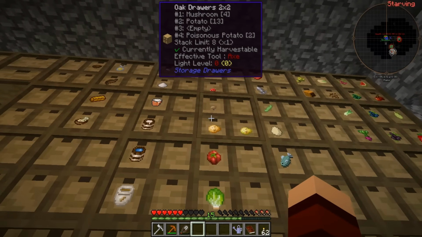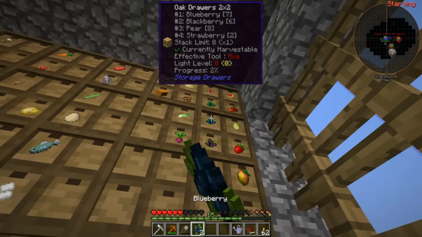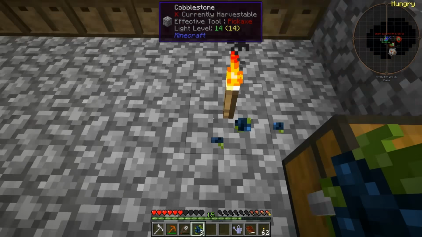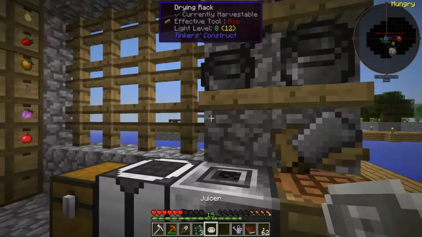our farm. We really need to get some different foods going. That's my big problem here. I just keep making different types of juices. Where's the juicer? It's on the wall here.